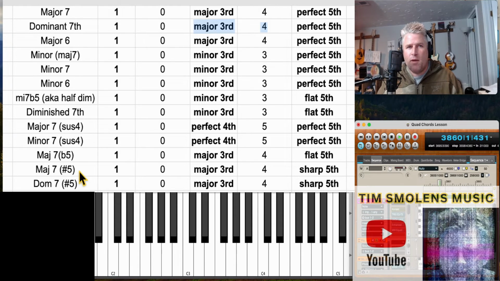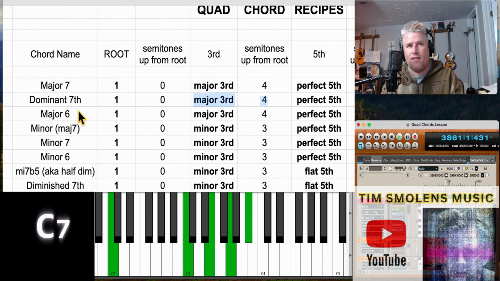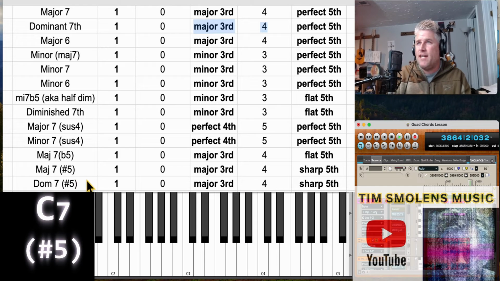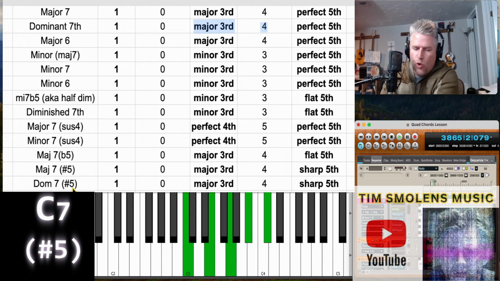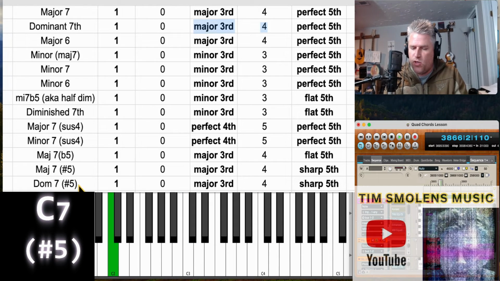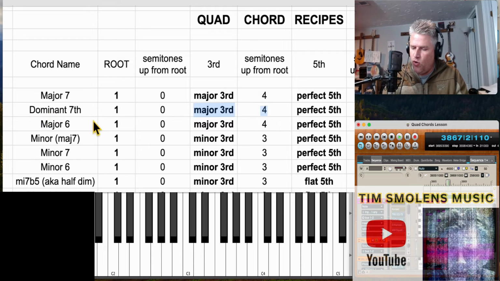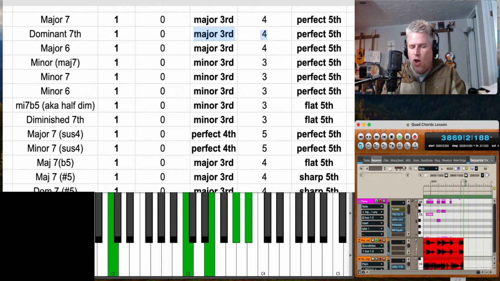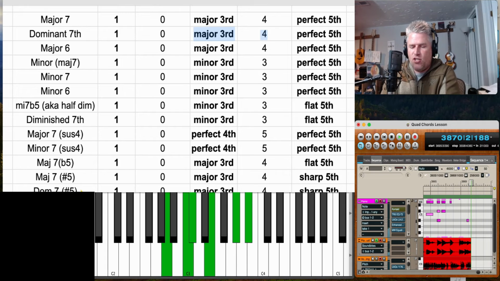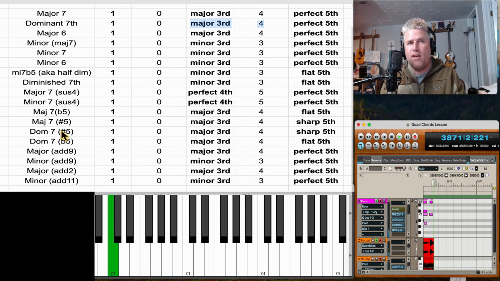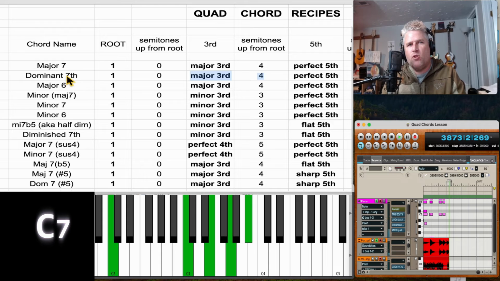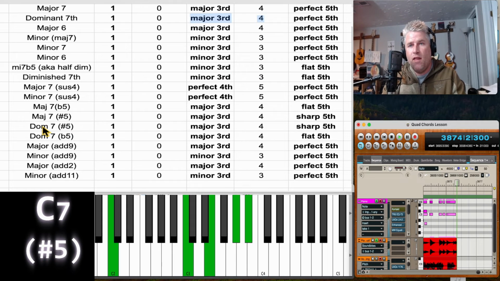Now let's do these dominant 7s. So here's a regular C7. It's the second chord we did. Now, but let's do a dominant 7 with a sharp 5. And remember that a dominant 7 chord is the chord that holds all the tension in Western music. There's so many ways to add tension to a dominant 7 chord. It can house a heck of a lot of tension, more so than any other chord, so you take advantage of that. So here's a regular C dominant 7, but now here's dominant 7 with a sharp 5.